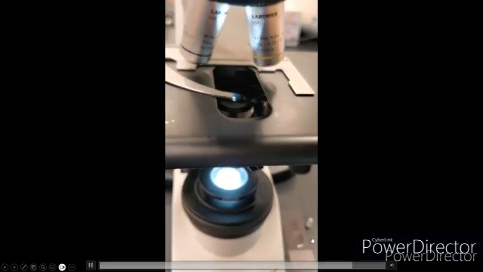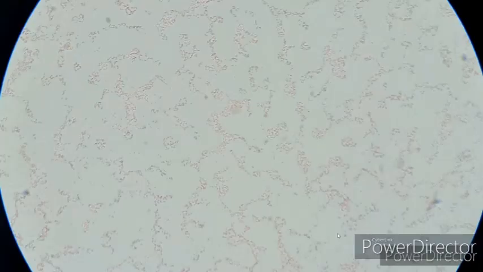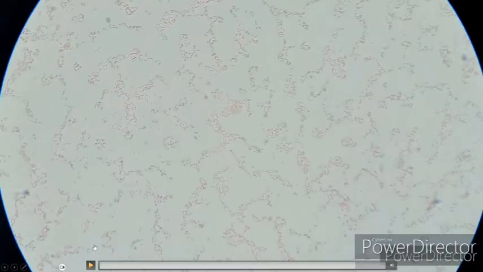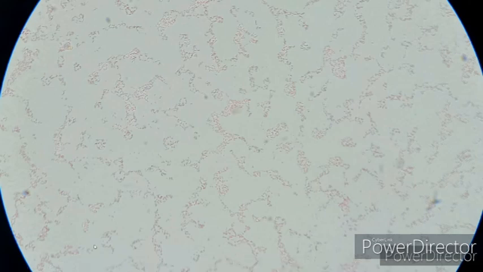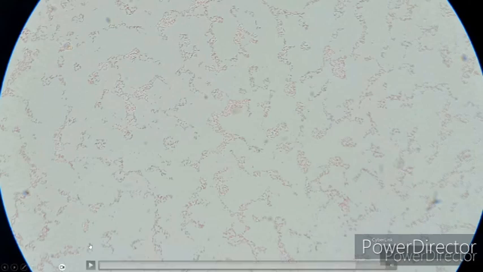Then we're going to skip a little bit. And then I'm taking that off because I think it was good. And now we're going to put the E. coli on. And this is 50x. I've zoomed it in a little bit because my picture wasn't quite clear, but this is the 50x ocular lens. And as you can see, little bacilli in this really nice thinned out area. They're kind of pink, so that's good. I don't really see any purple. And we would expect E. coli to be quite pink.